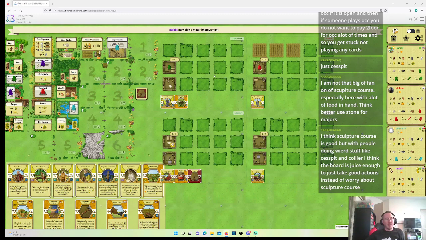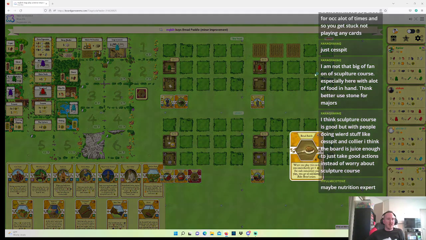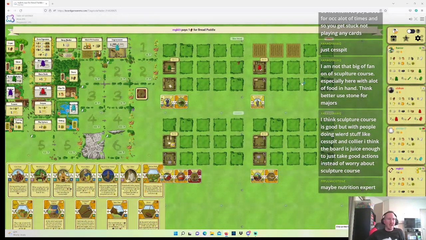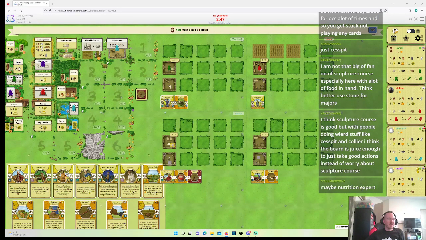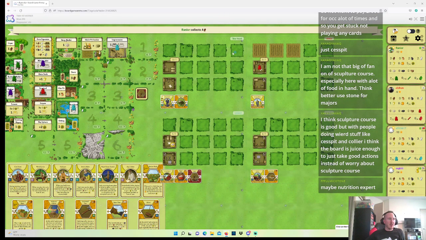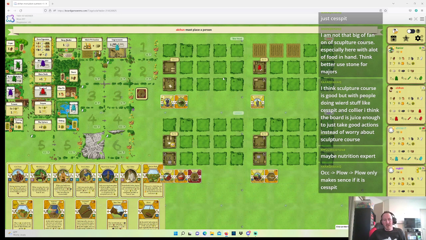Holy crap. I mean, people are doing weird stuff here. What are all these fields? Like, this almost has to be day labor into sow? I don't know. Nutrition expert? I don't know. I mean, we're going to leave 6 wood on the table is what's happening, but whatever. This is fine. Ock plow only makes sense if it's cesspit.